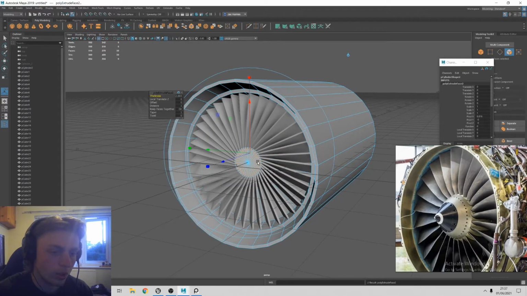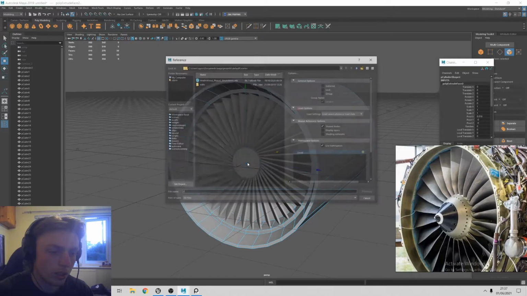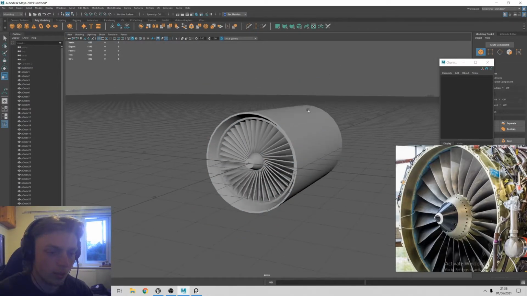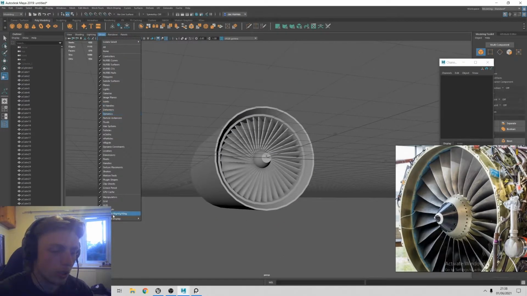Okay, extrude that again, and then scale it down. Extrude it again, scale it down, once again. Just extruding and scaling, then we can turn the grid off.